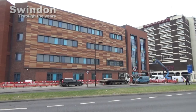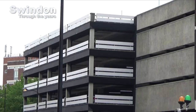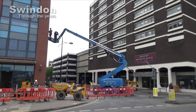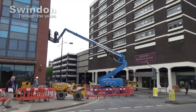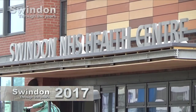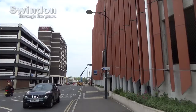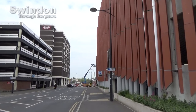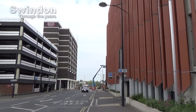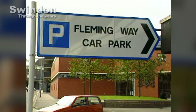Here's a modern view of a town centre location that shows the old and the new side by side — an area that's seen redevelopment, with the old police station torn down and replaced by new buildings, including this one. We're looking at the finishing touches being put to the new health centre on Fleming Way. Across the road facing the health centre, what was once the Wiltshire Hotel is now the Menzies Hotel.